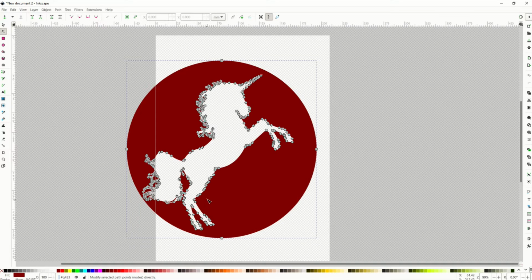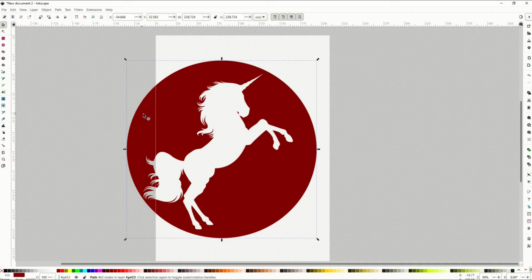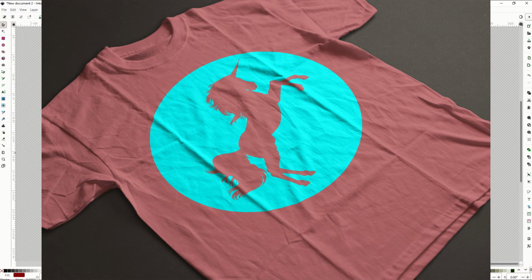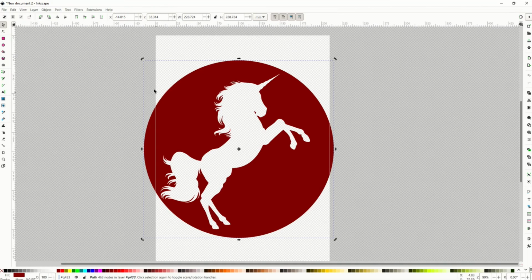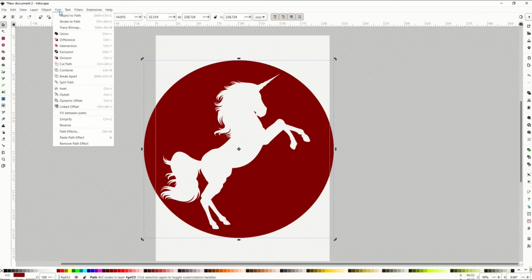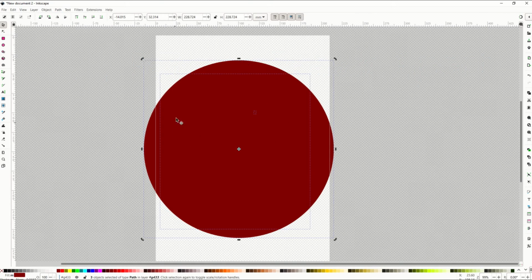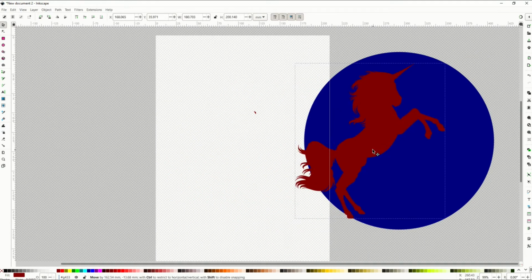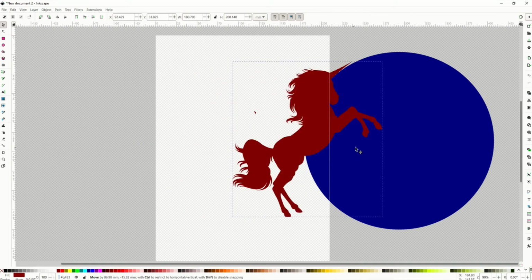This is great for a cut file. I can't split them apart easily here. They're all one. And this looks great on a Cricut machine if you're doing digital cutting, that sort of thing. So that's another option. Now if you want to undo this, you go to Path and then Break Apart. And now it looks the same, like it looks as if it's disappeared, but you'll notice there's two boxes. So that's a good sign, right? Two boxes means there's really two vectors. So one was just sitting on top of the other. They happen to be the same color. And here we've got Uni, he's sitting on top of our circle.